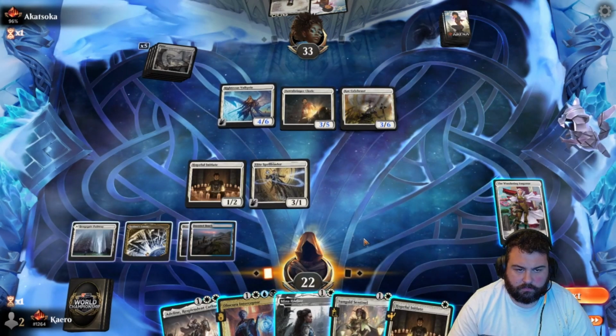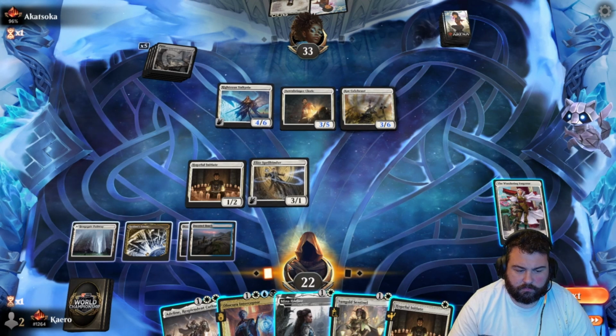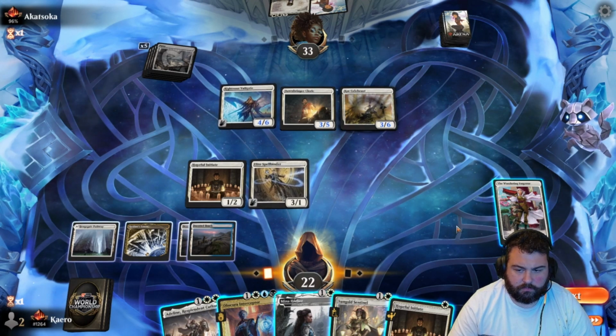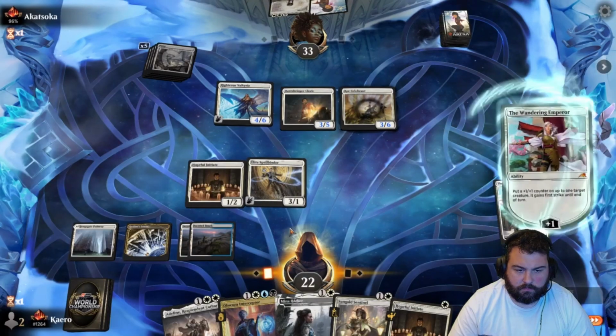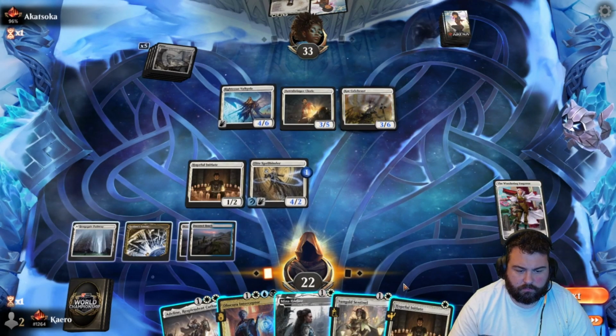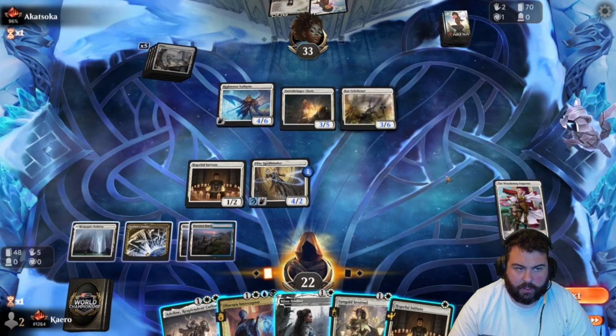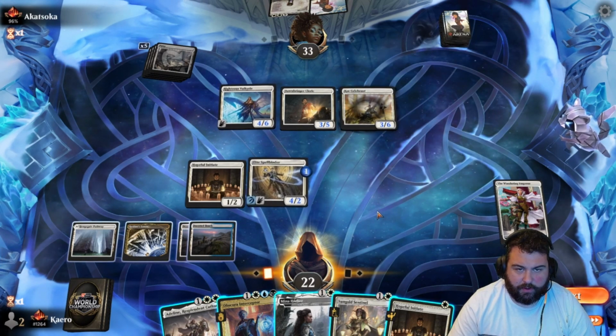Judgment is final. Strike fast and strike hard. What else do they have? Farewell. That costs 6. I don't think they want a Farewell right now.